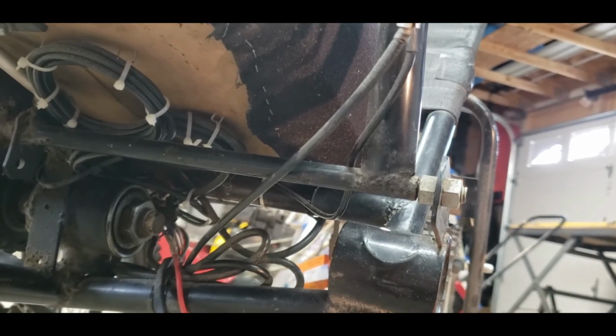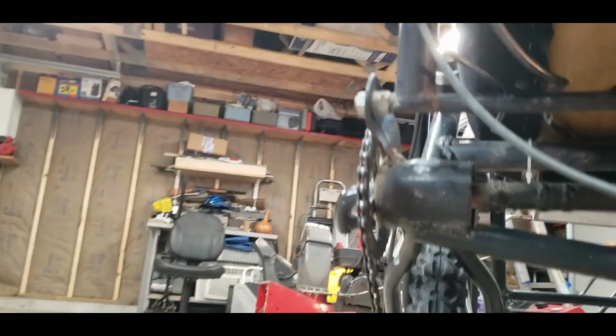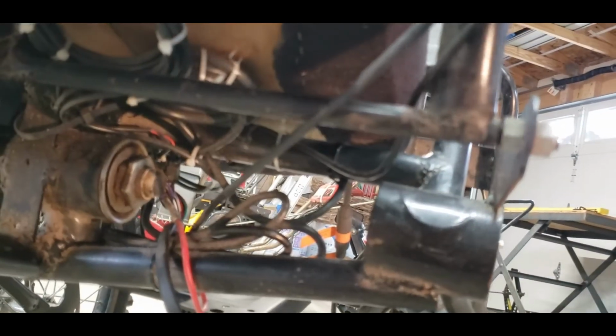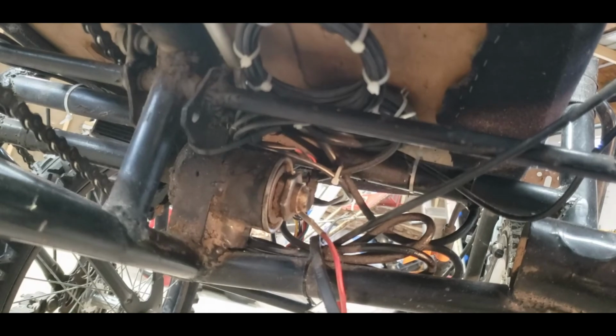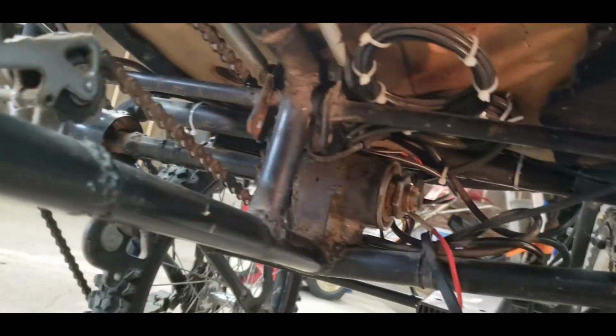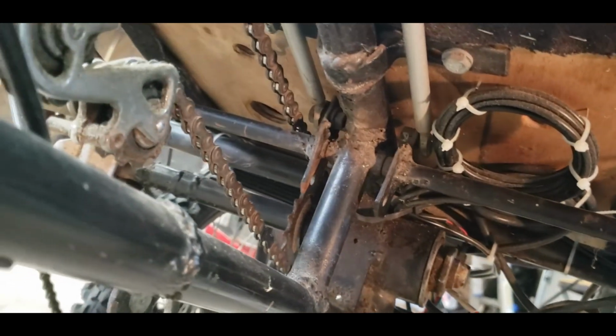Okay, so let me see if I can show you how I did the steering pivot. You can see both sides. It's just a threaded rod that runs through, right to here, and then this rod just fits over this black rod, just slides over the top of the threaded rod. So it just pivots over that rod, and that stationary threaded rod is through there. And I just welded the handlebar to it. So that's how the whole mechanism works. It's relatively simple.